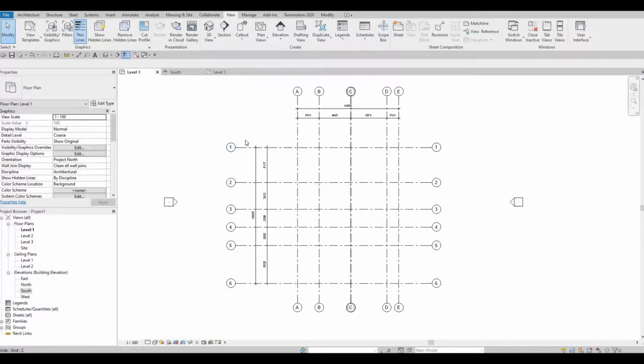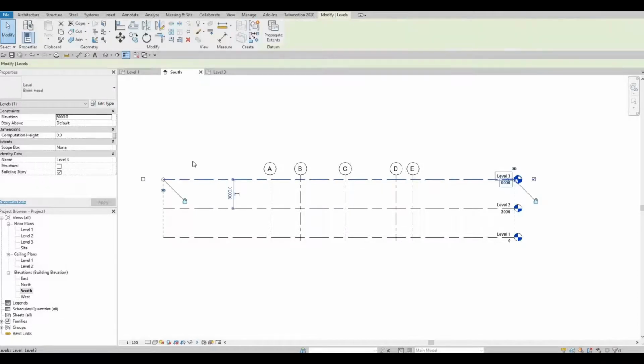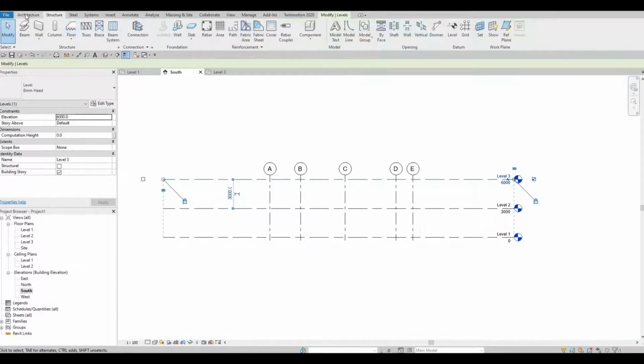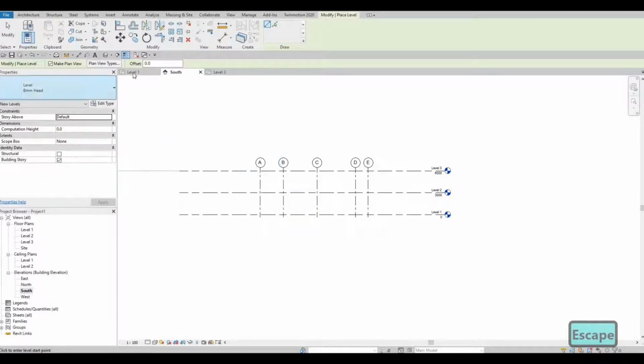So either way will work. There's also a lot of options. There's another option where you could select this, create a copy, or what you can do is select level, and then you could put in offset, and then you can select pick line.